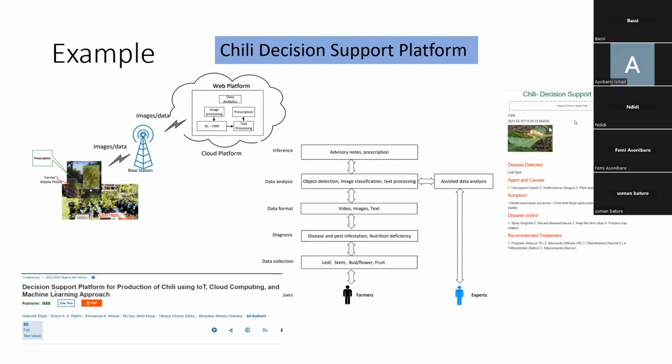So we test run the system. It's not live now, but still under development. So in this case, we tested it for a disease known as leaf spot, and the system is able to detect. So what it does is it tells you possible causes of the disease. In this case, it tells you the names of the things that have caused the leaf spot, the symptoms you probably are experiencing, then disease control, what you can do. So it suggests some insecticides or some chemicals for you to apply, and then it recommends the treatment for you.